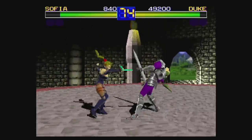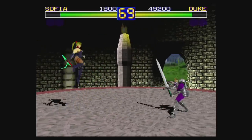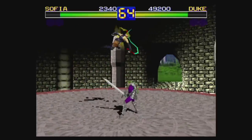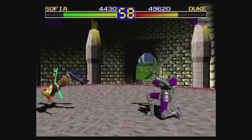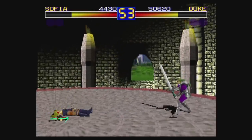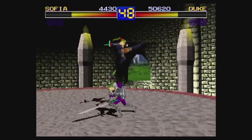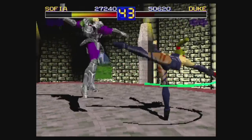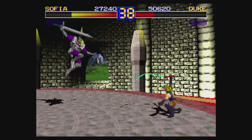She's got huge rings or something. Oh, is that a special? I'm not even sure. It's like she's got some kind of spin kick thing. There we go. Man, look at those shadows. I don't remember that.